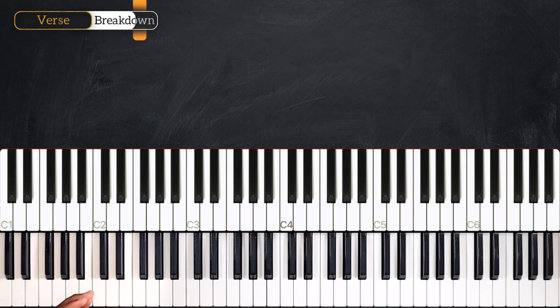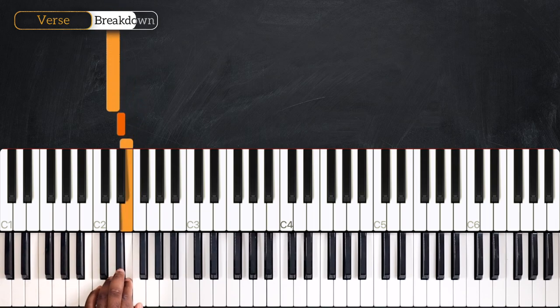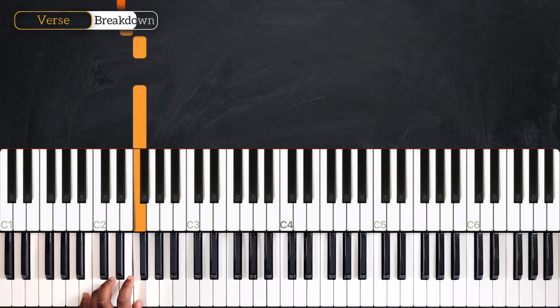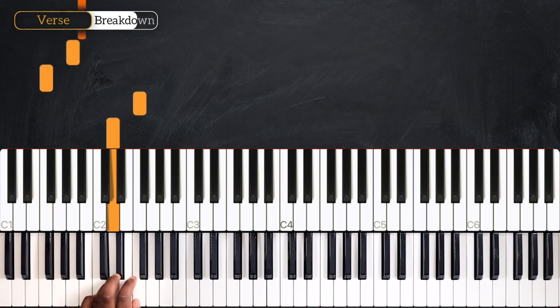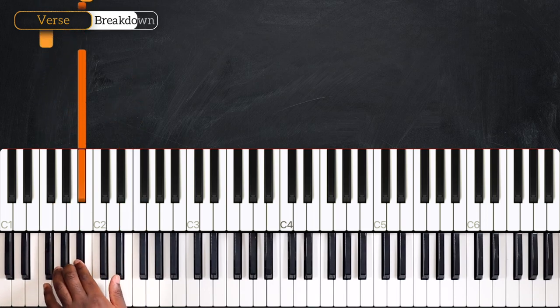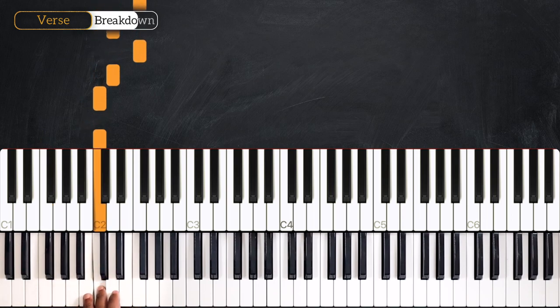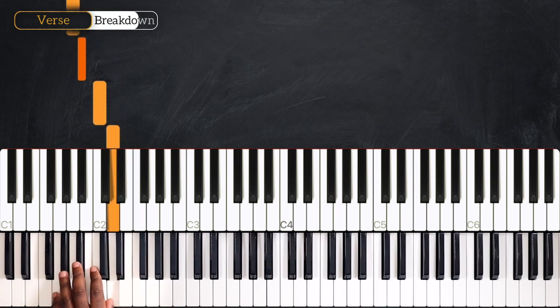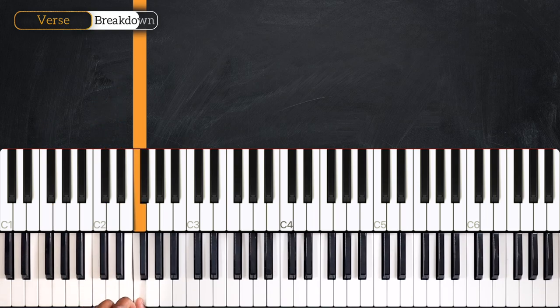Once again. 1, 2, 3, and 4, and 1, 2, 3, and 4, and 1, 2, 3 and 4 and 1, 2, 3 and 4 and 1, 2, 3 and 4 and 1, 2, 3 and 4 and. So that's for the left.